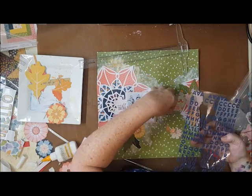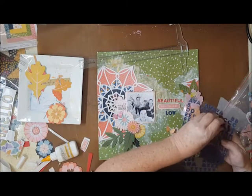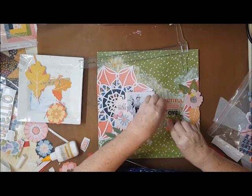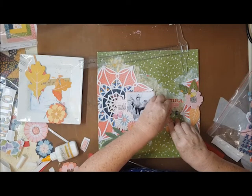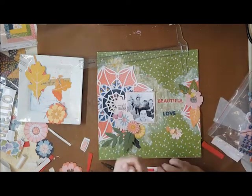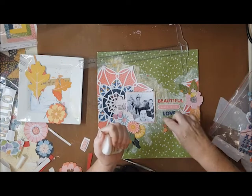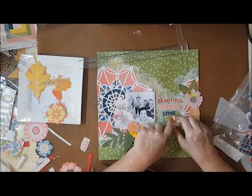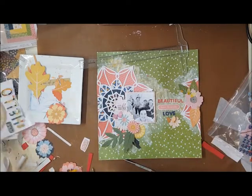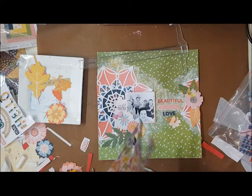This particular layout was absolutely a stash brushing layout. I've used lots of different product, and that is, like I said at the beginning, one of the best things about working with cut files. You don't have to have the latest or whatever. You can really make your layouts sing no matter what you do with your cut files. And I really do, this is probably one of my favorite layouts I've done in quite a while. I really loved how I just added in that little bit of mixed media, and those florals from the collection are just absolutely beautiful.